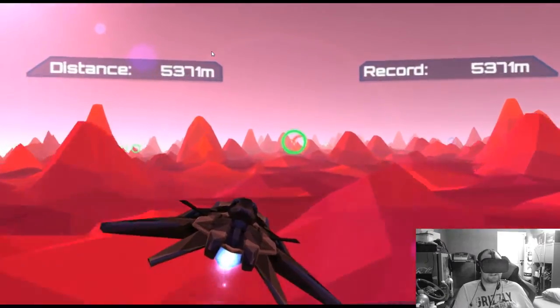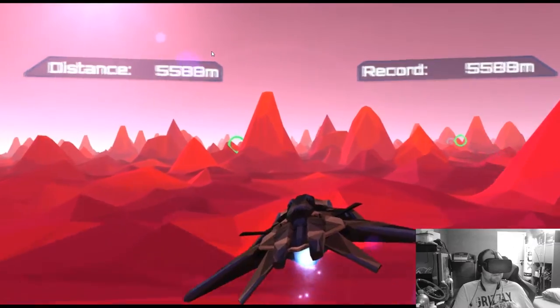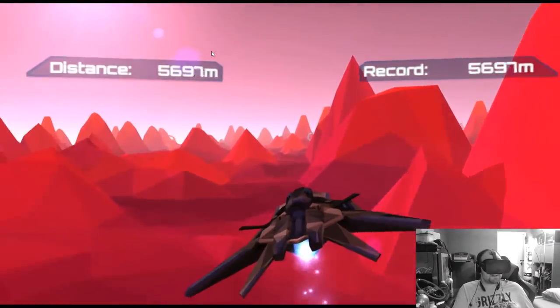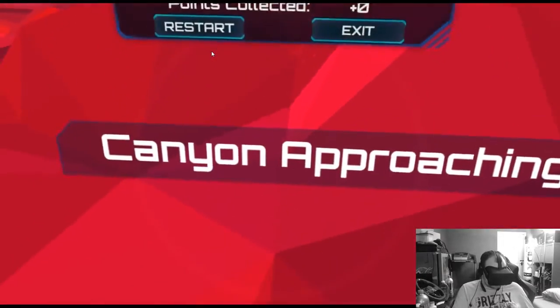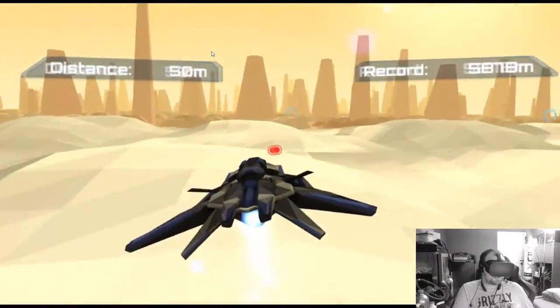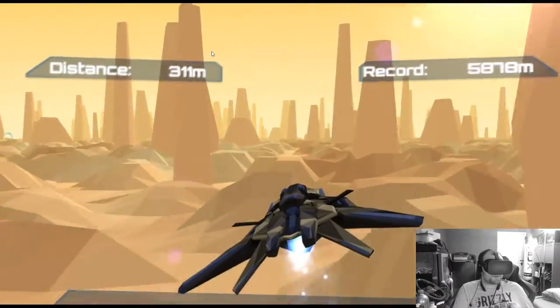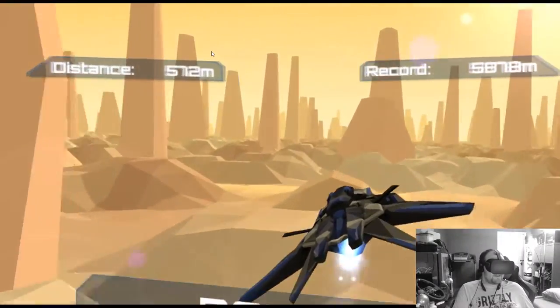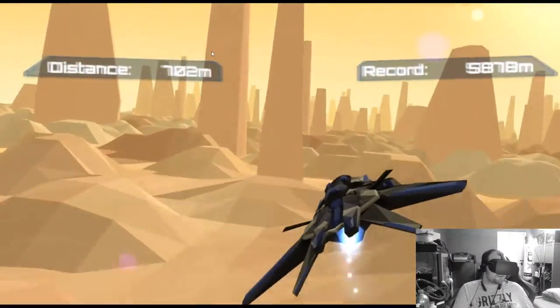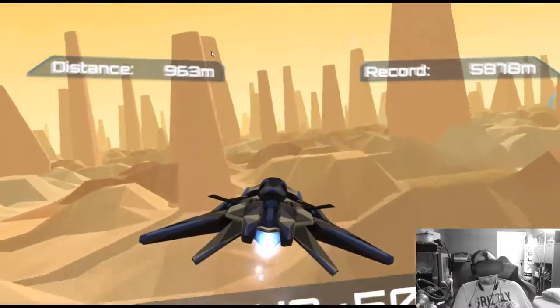What happens if I press A? Okay, controller. Oh, okay, so red slows me down. That's nice. 5,700 meters. Oh, alright, so once you crash, it takes you right back to the beginning, even though you're like three different worlds apart.